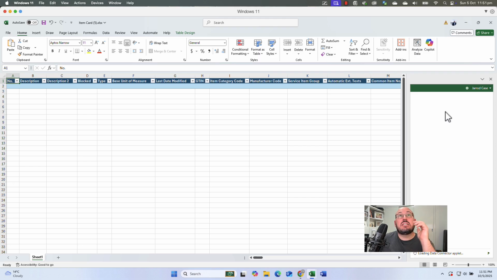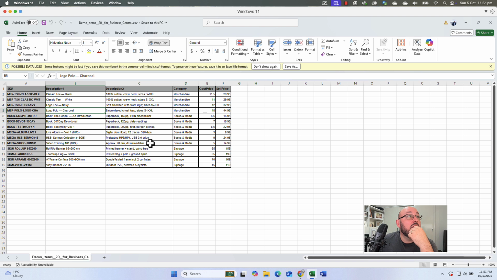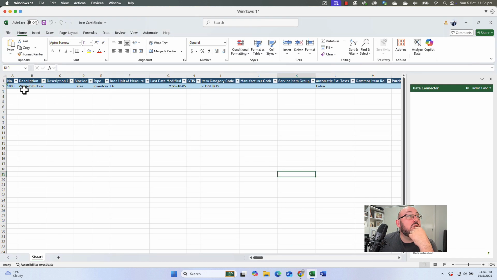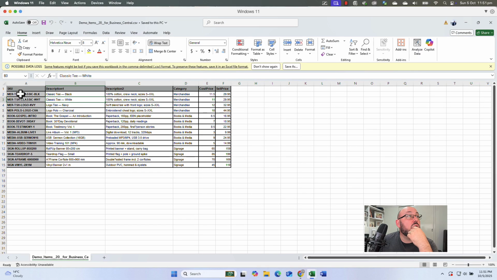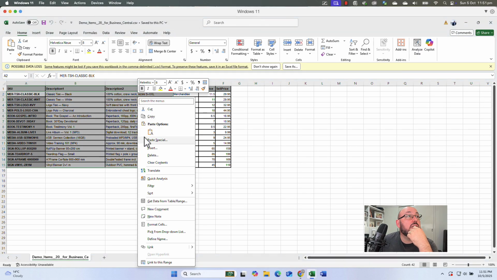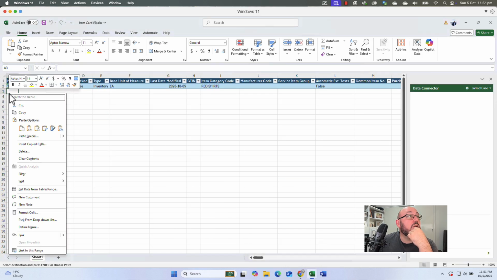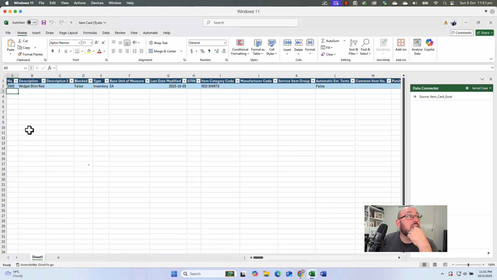Once you're done, this little widget here does everything for you. It's really cool. So I have here an Excel file which has some product data that we're going to bring in, and I have here data live in the system. So let's just go back and let's copy those columns, right click, copy, and I'm just going to go straight back here and right click and paste the values.